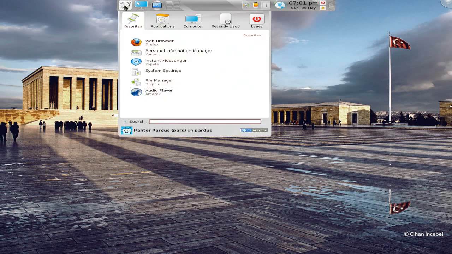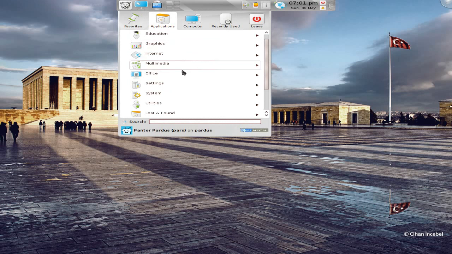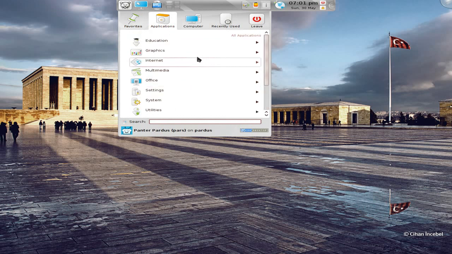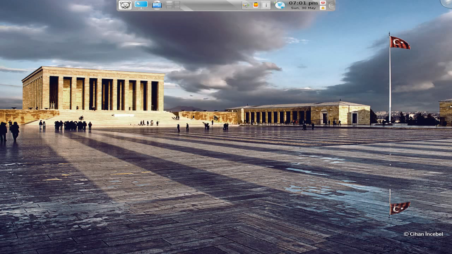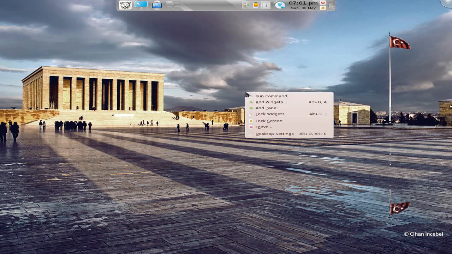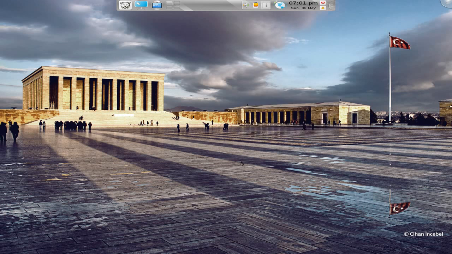On the whole, Pardus is very good. Pity about no Yali installer, though. I really wanted to install it. But hey, can't have everything, can we? Can't have everything. Anyway, I like it. If you've got the time to download it and give it a try, do it.